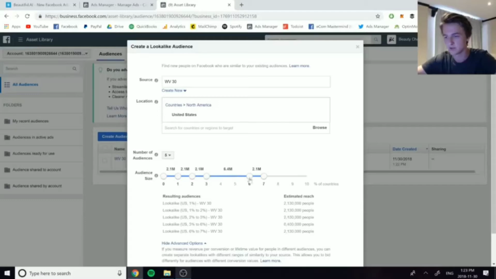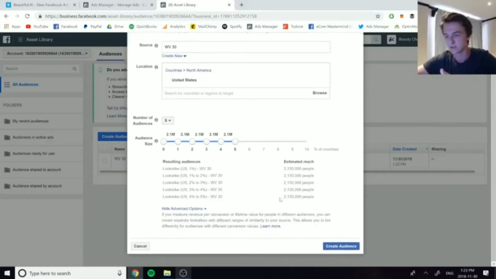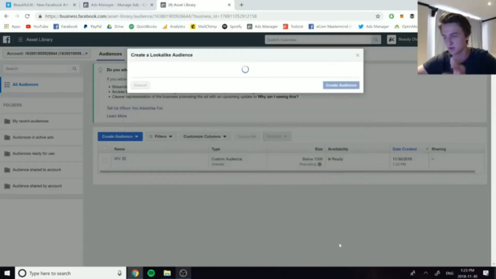So I'm having a hard time there. So yeah, drag this here. And there you go. And as you can see, each audience is the same size. And there's going to be no overlap between those audiences. You don't want to just do 1%, 2%, 3% because there's going to be overlap. So if you do this and you do CBO this way, there's going to be absolutely no overlap, and Facebook is going to be able to optimize the delivery to the best segments of your lookalike audience. Usually the first ones will do better, right? 1% will be the best, 1 to 2%, but that's not always the case, and that's why this method works really well. So then you just press create audience, and then you just wait a little bit.